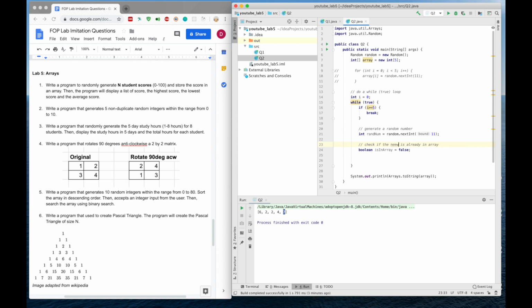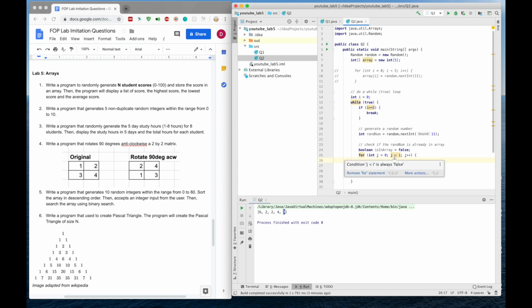If random is already in array. So how to check? We have to loop through the array, right? So for j, let's define j here, and j must be smaller than or equal to i. Actually not, just smaller than i. Okay, then j++.